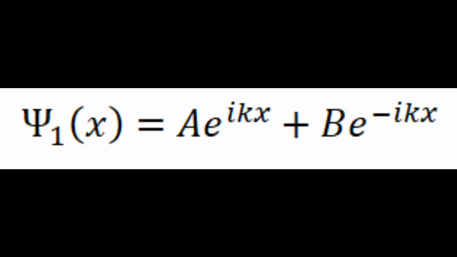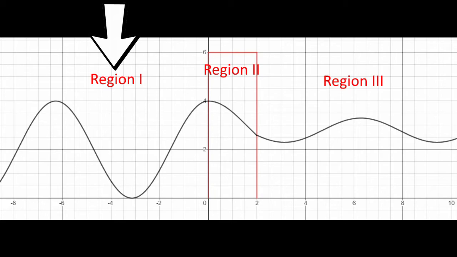Now, I should note that there are two terms here, and both are added together because, due to Heisenberg's uncertainty principle, we don't actually know where the electron could be at any point in time, as I've mentioned in the main video. We also don't know what direction the electron could be traveling in. So we simply add them together. We superpose the results. That's all we get for region number 1. That's how we can describe the wave function for the electron in the first region, and that's how it looks in a waveform.